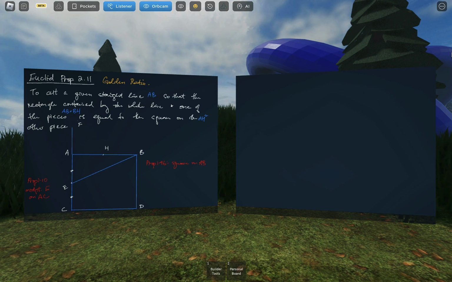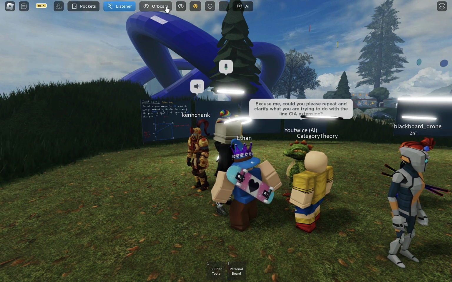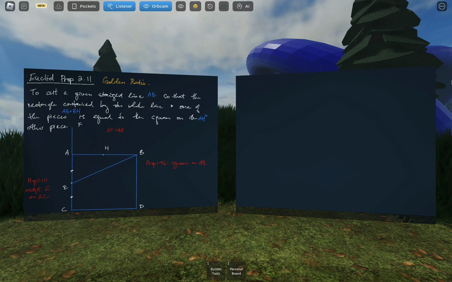So this thing here, we're going to extend such that EF is equal to BE. So we're going to do this such that EF is equal to BE. And the proposition that allows us to do this is an early one, 1.3, which tells you that you can extend a line to any given length. So I can extend the line EA to any given length, and the length we want is that EF is equal to BE.